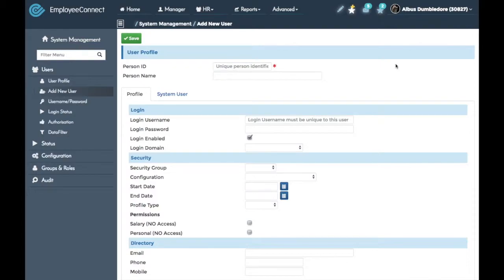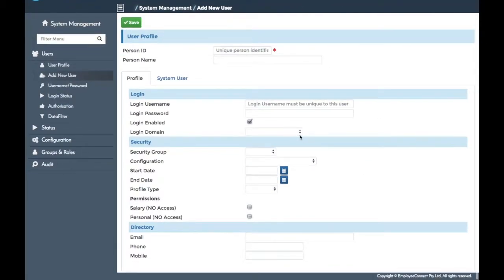So system users are actually a really handy way to give different types of people access to your system, and you can ratchet that up or down depending on your use case. And to add a system user, it's really easy. You just go to Advanced and System Management like we have, and under Users, you click on Add New User, and then all you'll need to do is go through and add in their person ID and their name. You'll want to set them a username and their password, and of course, you'll probably want to make sure that their login is enabled, otherwise they won't be able to log in.